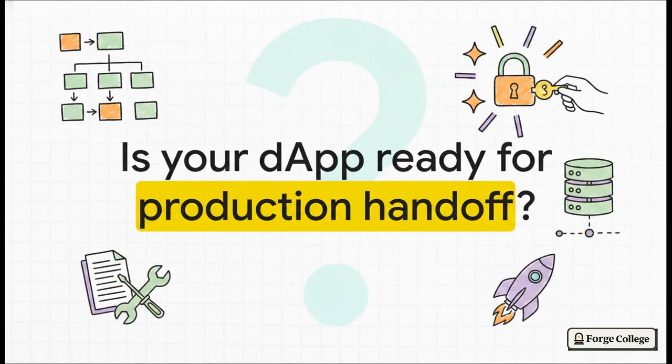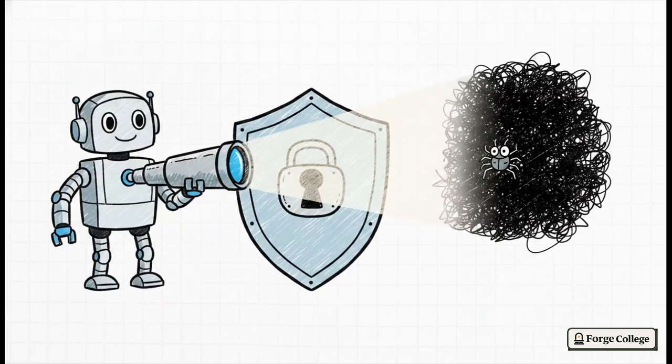So bringing this whole investigation together, we have to ask, is your dApp finally ready for production handoff? Well, all these debugging artifacts we just went over are going to be the absolute stars of our next explainer on documentation and deployment checklists, which is exactly where we hand the keys over to the release engineers for a smooth launch. Keep automating, keep observing, and please don't let bugs hide in the shadows of your architecture.